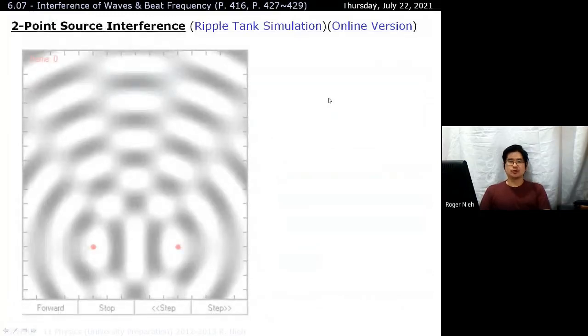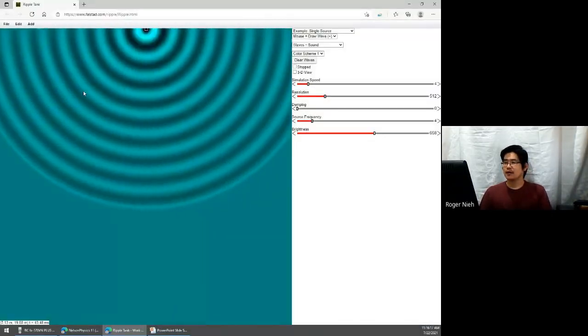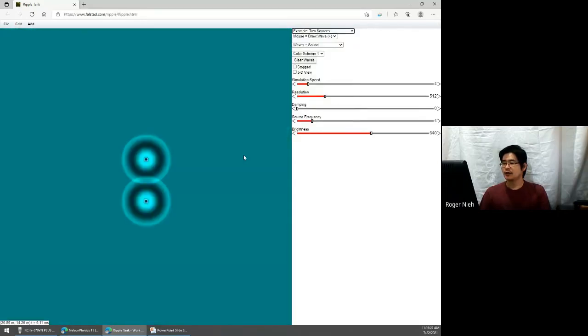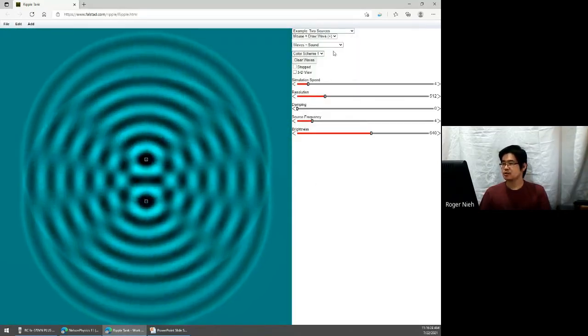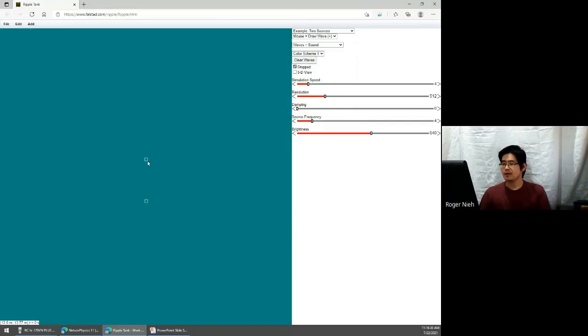Okay? And just to show you that this is a 3-dimensional problem, because don't forget you have compressions, rarefactions, and this is happening in space, and you can't really see it on a piece of paper. So that's why it's always nice to have simulations so you can see what's really happening. Okay, I'm so glad about this guy over here. He ended up recreating all these really old animations. All right, these animations are pushing 20 years old, so they're not compatible with new computers. But they do a really good example of explaining what's going on.